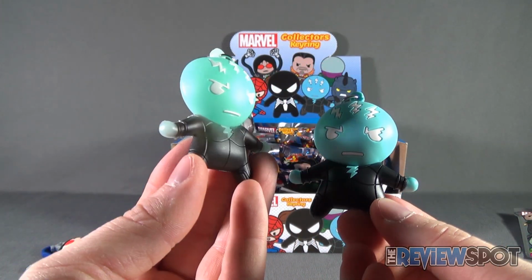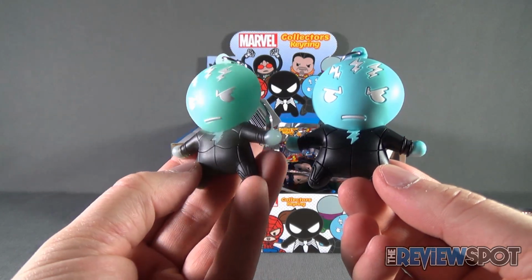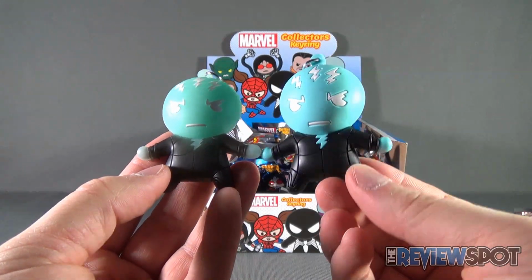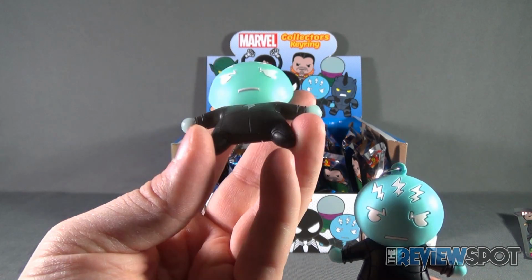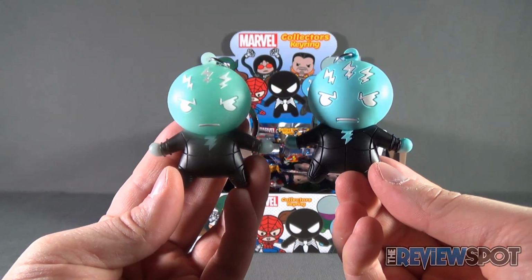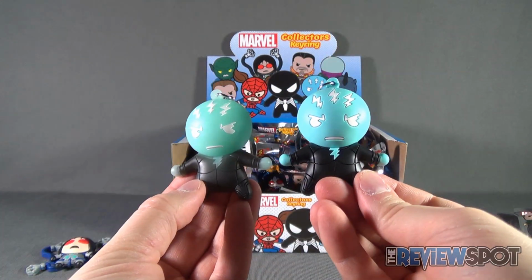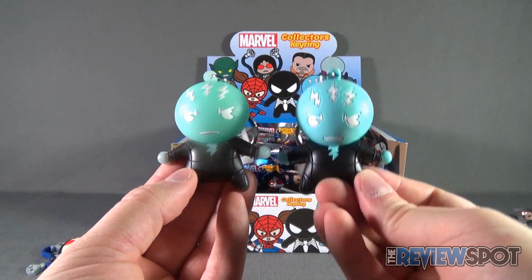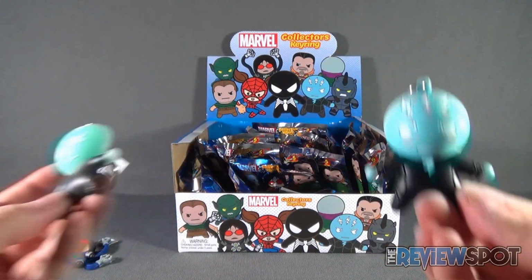You see how this one has that more frosted paint that's been airbrushed on there, and this is just the regular one? This one has a little bit more of the detail standing out, but I like this one because it looks like it's glowing. And there's the backs of them right there. That actually worked out perfectly. I thought I was going to get the same Electro, but no, sure enough, I got exclusive B Electro, and I also got the regular released Electro.